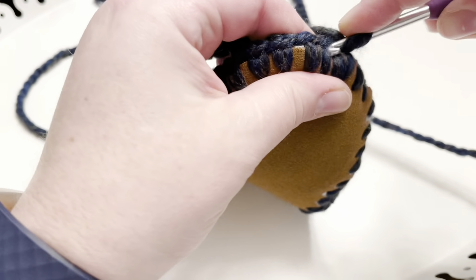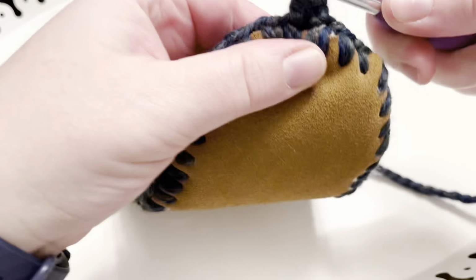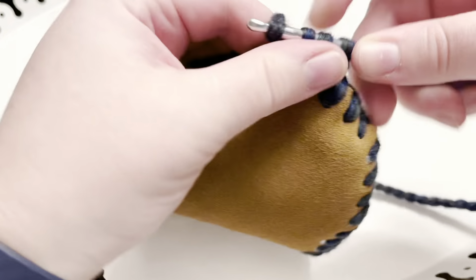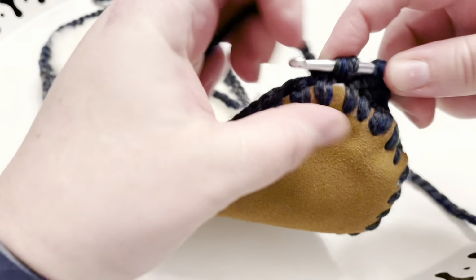Okay, so here's my first one right beside my chain. I'm gonna half double crochet into the next space, half double crochet into the next space.